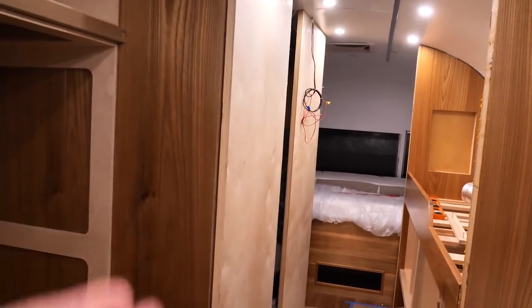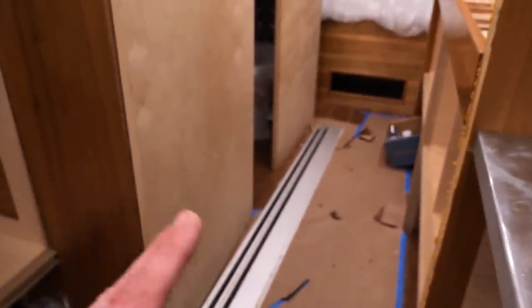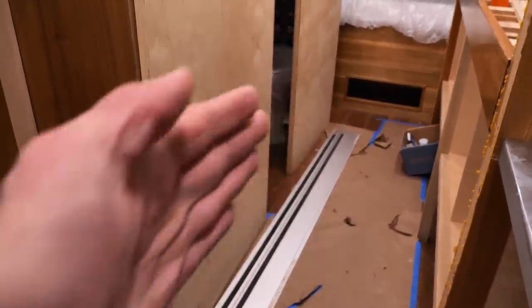Okay, let's take a quick look at what we got here. So both walls are set. There's a pretty sizable hump there in the floor, so I had to cut the bottoms a little out of square to follow that hump.